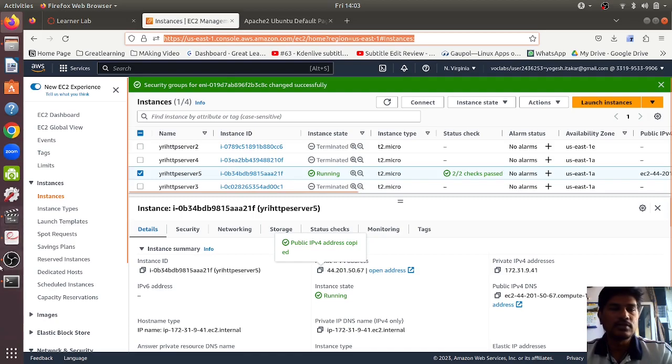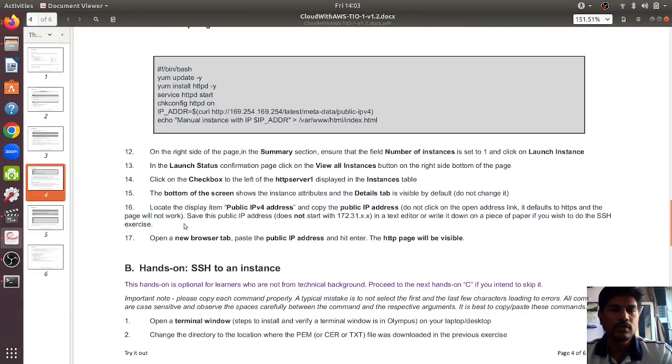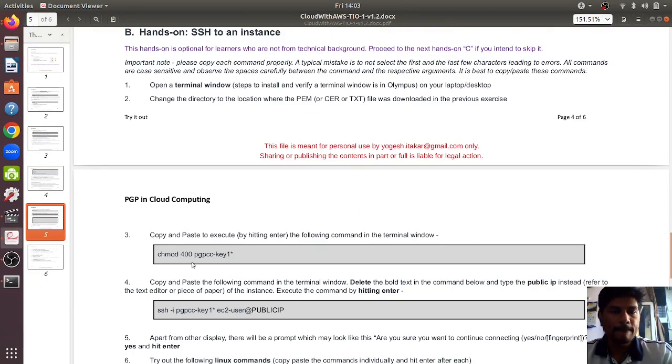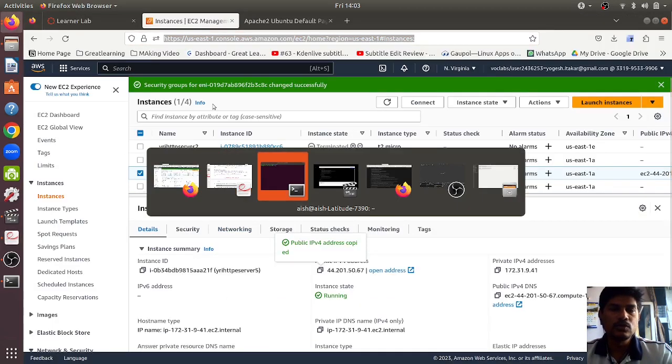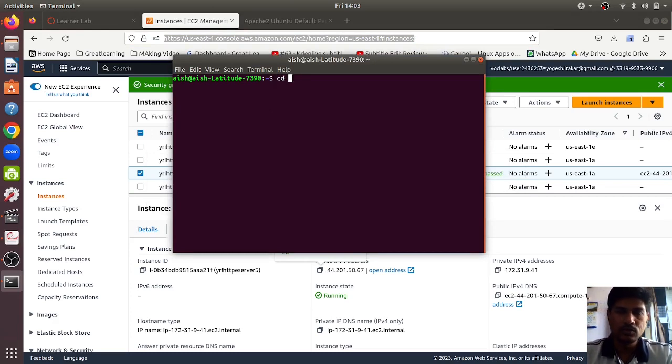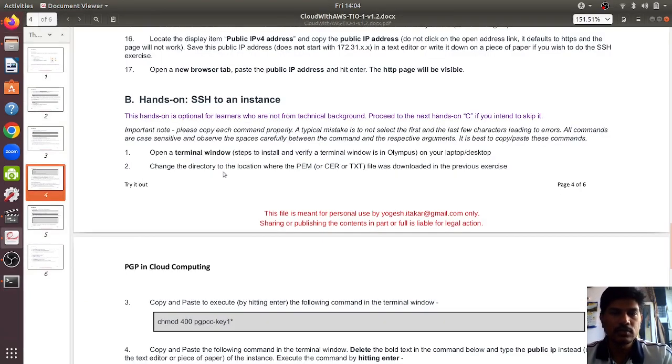Command for that is just right. Open terminal window, change the directory. So it will go to the downloads. It is in downloads. This is the command.